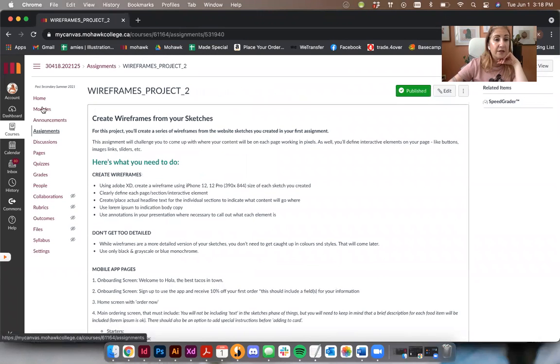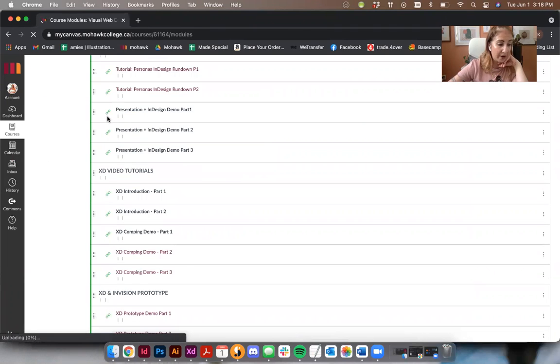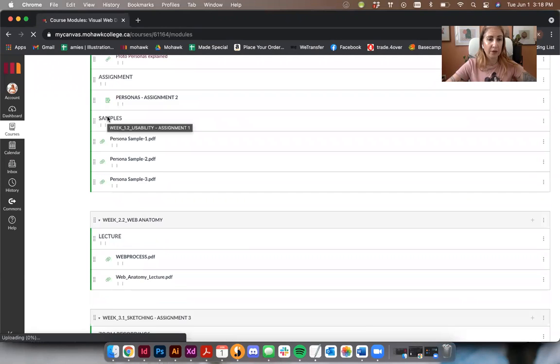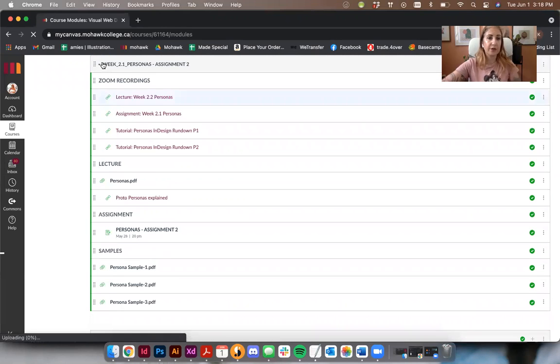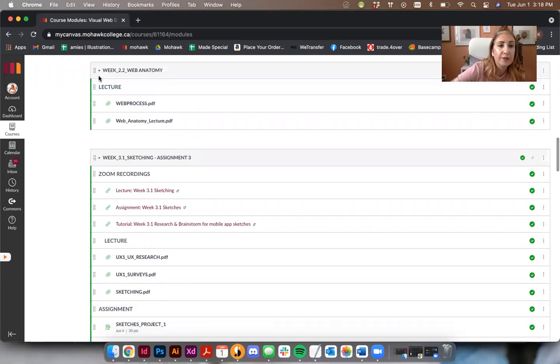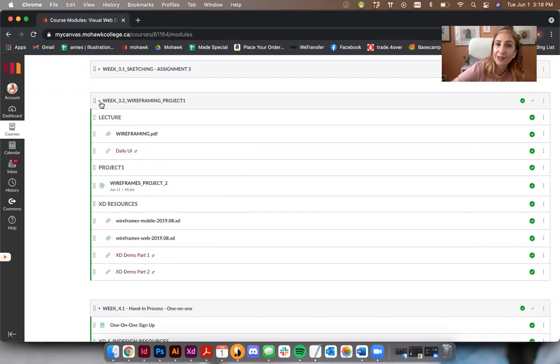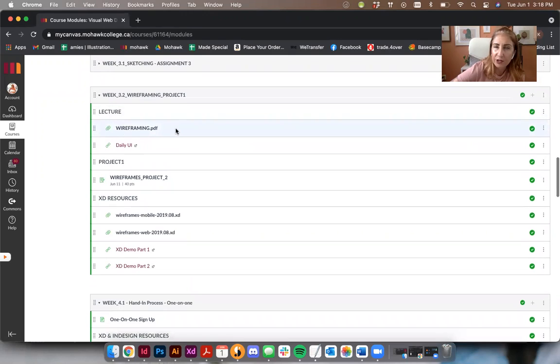Like I said, this is where we get into a little more fun. So our wireframe tutorial. Gosh, I should really collapse these windows so I can zip through here quicker. Wireframe, that's in 3.2, so technically should have been last week. We did the lecture, so we don't need to do that over again. I just had a little brain fart there. I was like, did we do lecture?